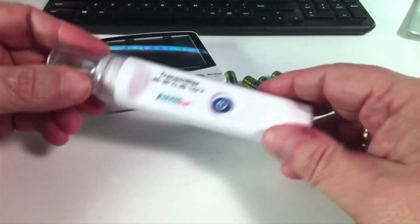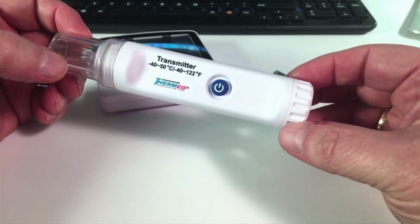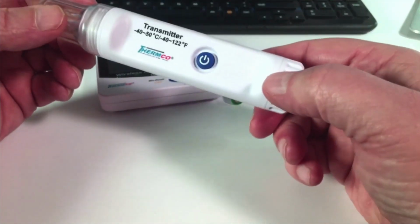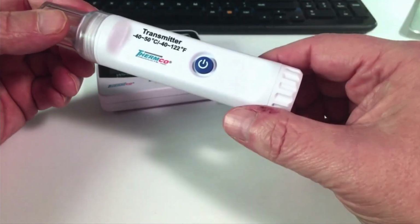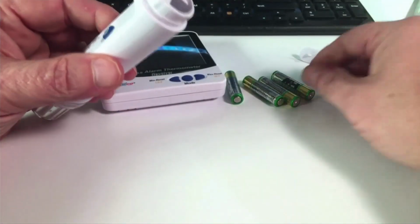Next we have the temperature probe. This is wireless. It is good for up to about 30 feet. And the thing to note is that this button is used to turn the unit on and off. But remember, when you put the batteries in initially, it's automatically on. You don't need to turn it on. All right, so let's put some batteries in and get going on this.